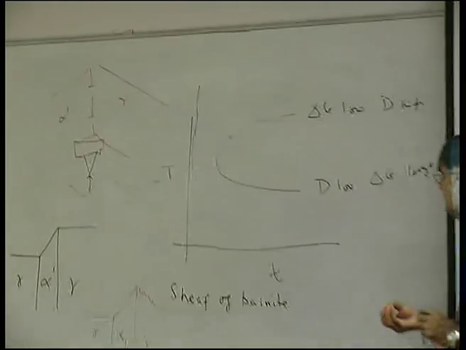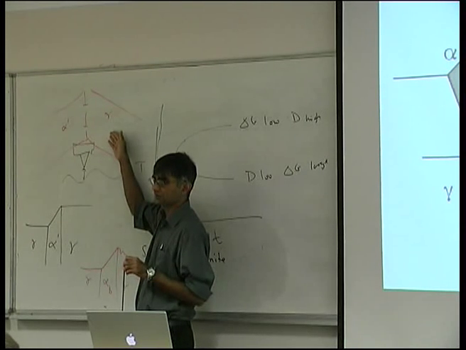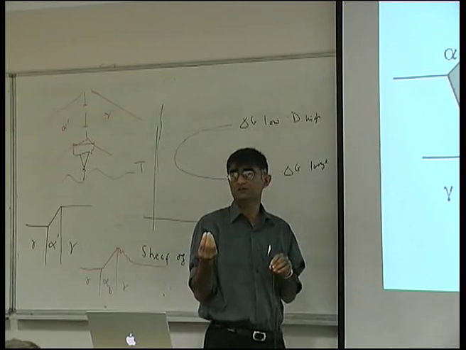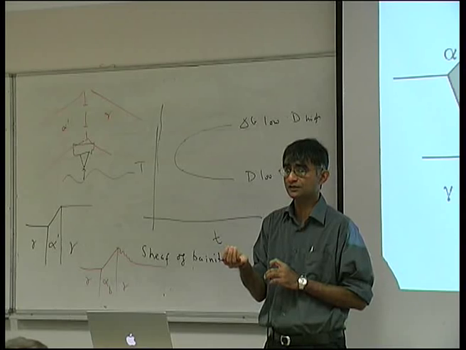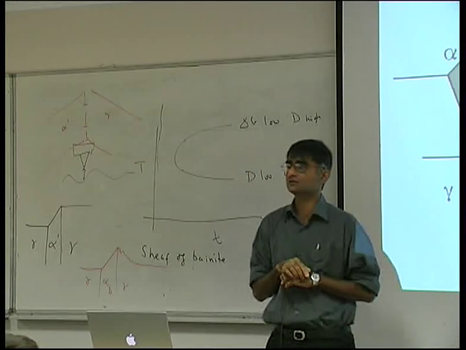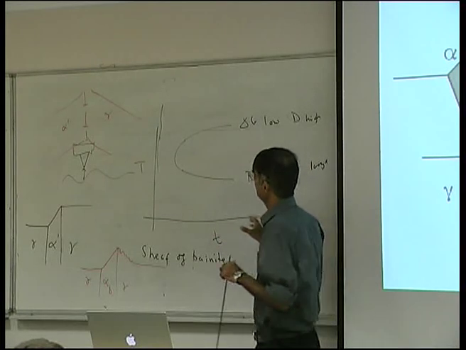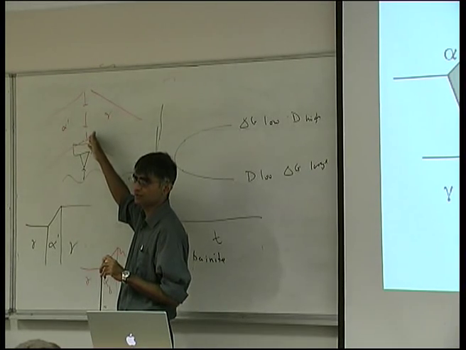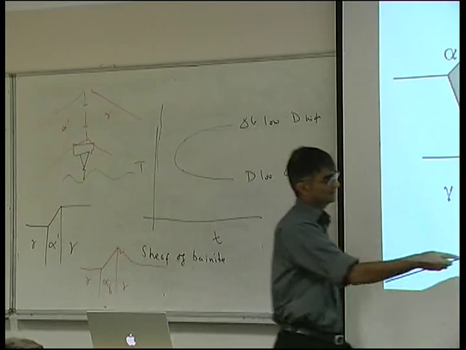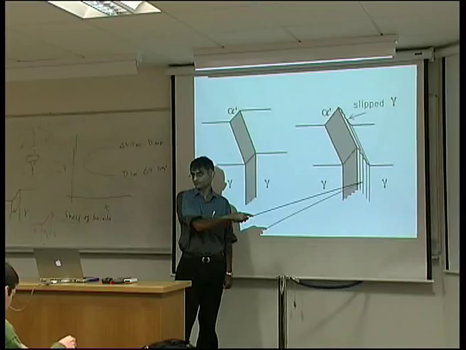Now, of course, it's not simply that these dislocations must be glissile, but we mustn't have many obstacles in the way of those dislocations. So can you think of the sort of obstacles that might interfere with the movement of a dislocation? Precipitation, did you say precipitation? Yeah. Anything else? Other dislocations. So any obstacles that we put into the path of this array of dislocations will interfere with the progress of transformation. And this plasticity eventually kills the movement of the interface. It becomes impossible for the interface to move.